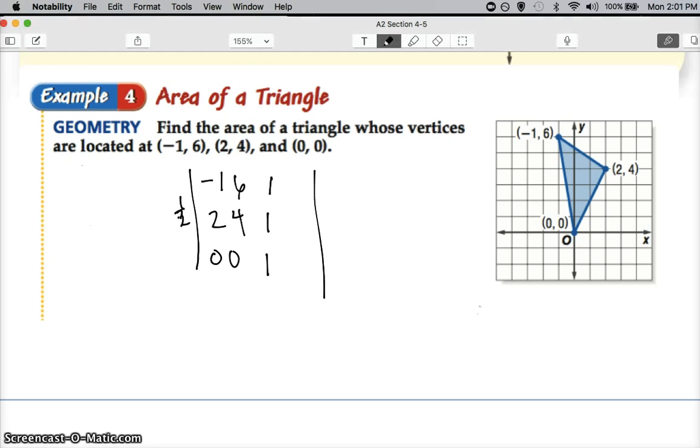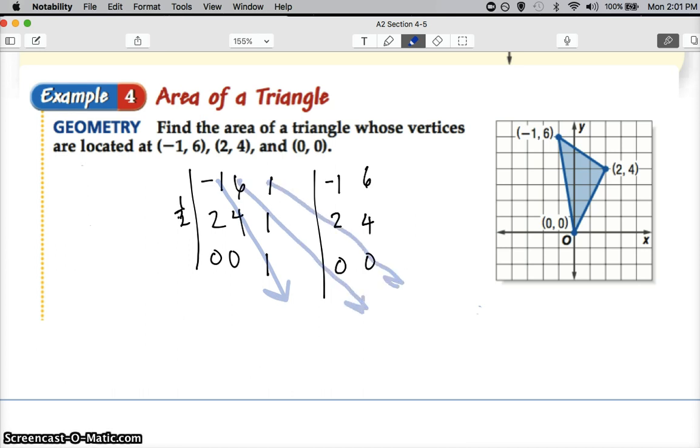So here, and I like the diagonal method, so I'm going to just put negative 1, 2, 0, 6, 4, and 0 here. And I'm going to go through doing what I know how to do. I'm going to multiply downward, and these are going to keep the sign just as they are. And then when I multiply upward, I'm going to subtract those products away. So I could take the sum of all of them and subtract, just like we did last time. All right, so let's go ahead and look at the blue part, and then we'll subtract out the green part and see what we get.